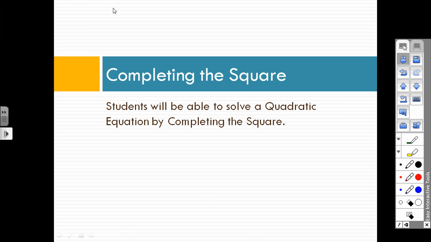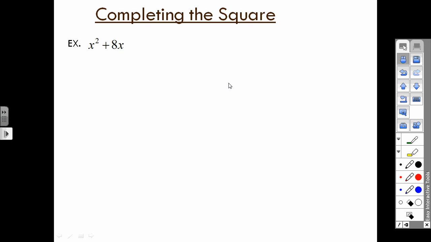All right, so we're ready to now take a look at completing the square. I am fairly confident that most of you have learned how to complete the square in the past, so this is going to be a quick review, hopefully. So first of all, let's start off with something like this expression that we have, and we just want to complete the square, which means what number do we add to this expression to make it a perfect square trinomial?